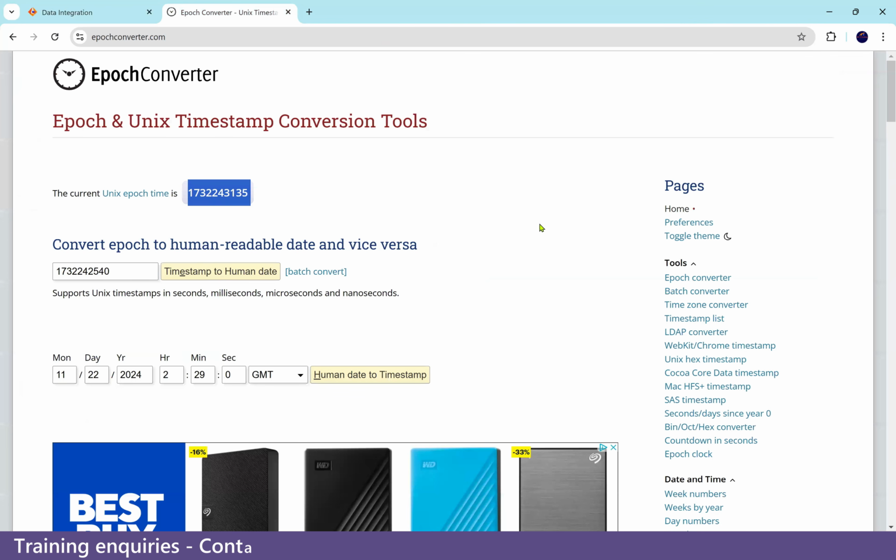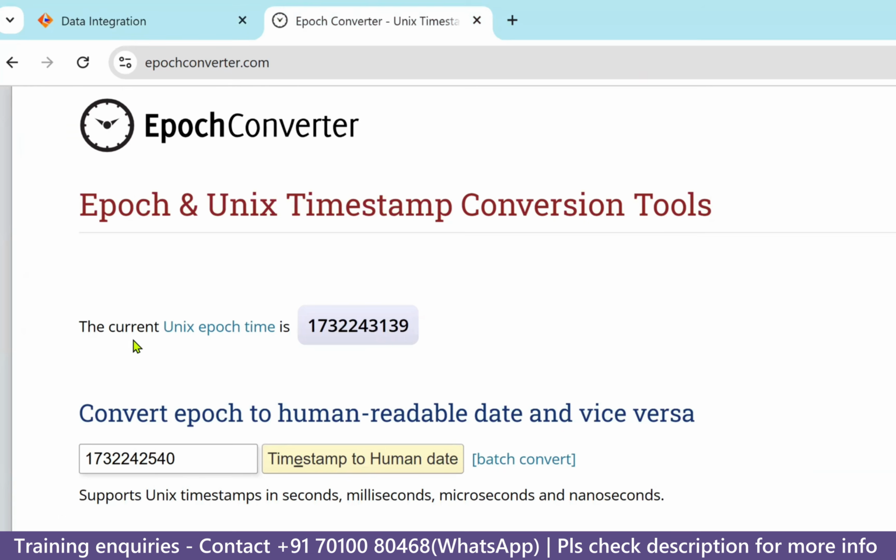For example, I'm going to take this logic, the epoch time converter. What is this epoch time converter? This is the current time. In Unix, it takes the time format and stores it as a number.